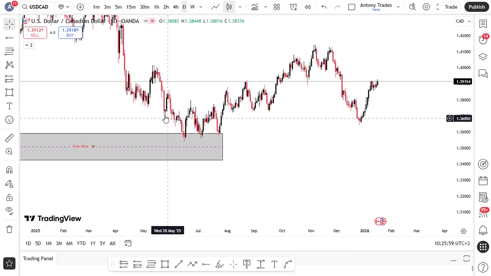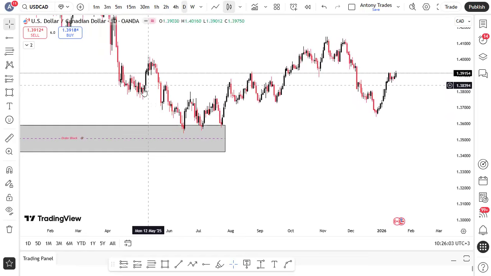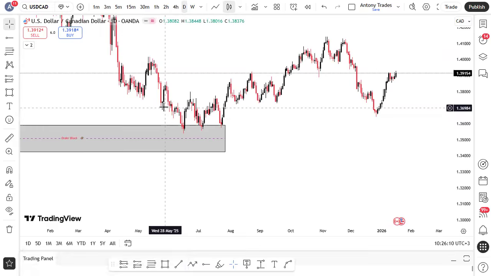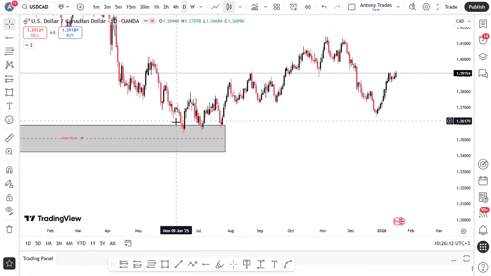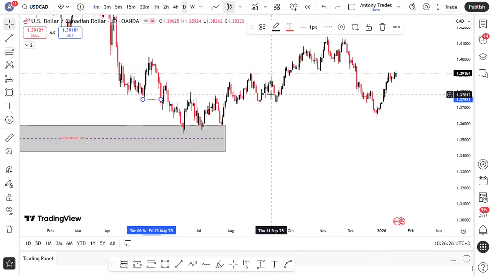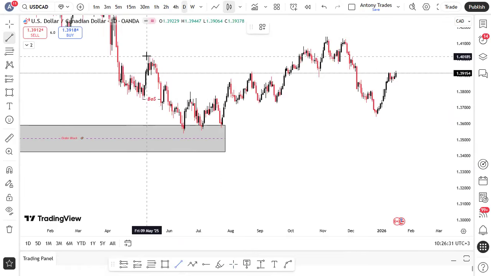And where do we have a strong high? This was our last strong high. We had this break of structure. This break of structure never swept liquidity. This was the last break of structure but never swept liquidity. So the last break of structure was at this point. We have this break of structure. So that one being said, now we have a change of character.